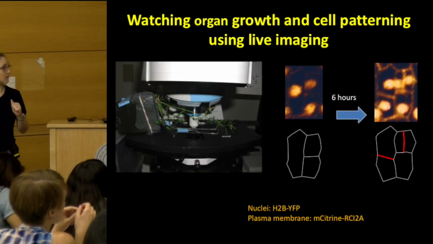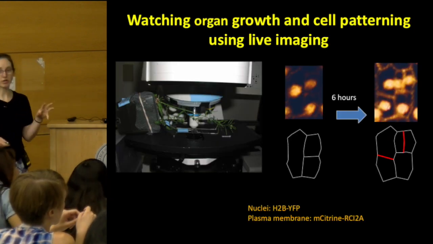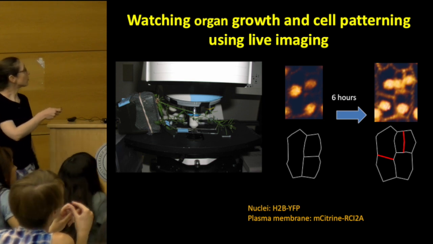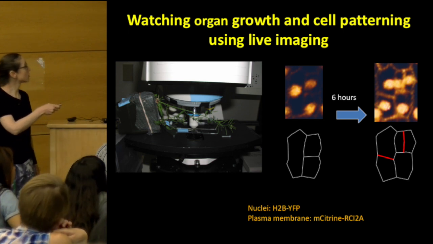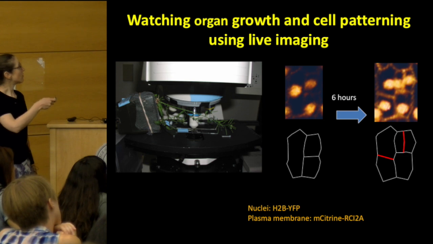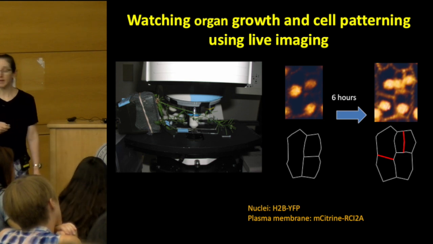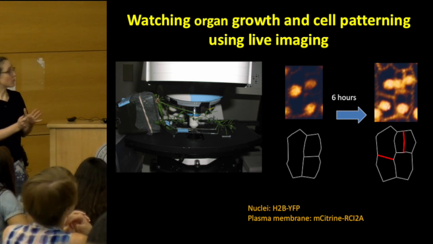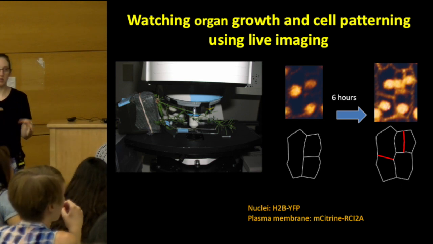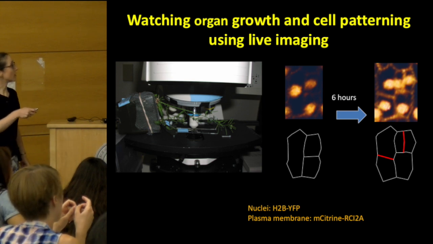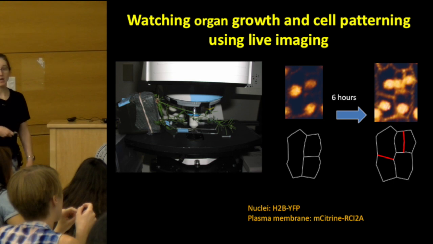So let's talk about getting in there and seeing them. What we love to do is watch sepals as they develop, and we do this through live imaging. Here we've got our plant on our confocal microscope. It's taped to a slide. It's been dissected down so we can see the sepal we want to image. And it's in its pot, so it's a perfectly happy, normal plant. So we image it, we put it back in the growth chamber, let it grow for 6 or 12 or 24 hours, depending on the experiment. Put it back on the microscope, image it again, and look what's happened.